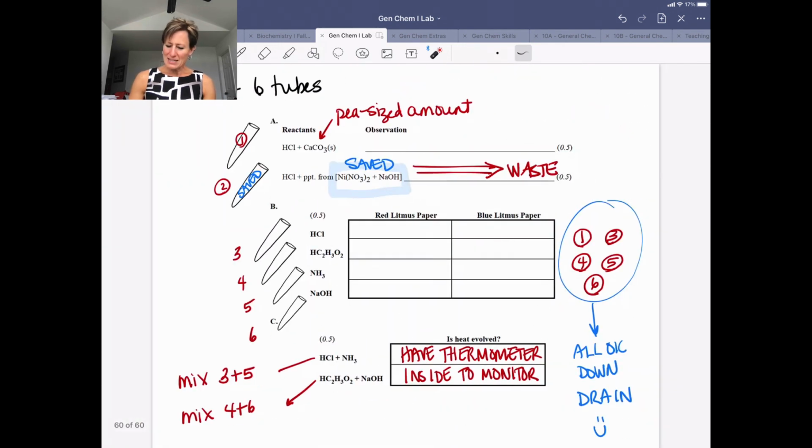Okay, reminding us here that 5 of these 6 solutions are actually okay to go down the drain, but the solution that we had in test tube number 2 that had our nickel precipitate from part 1 has to go into the proper waste container. Okay, most of the post-lab here is just going to be you picking and writing balanced molecular, total ionic, and net ionic equations for experiments where something happened, okay? So there'll be an opportunity to practice more of that and discuss more in class, but that's going to be our lab here on investigating precipitate formation.